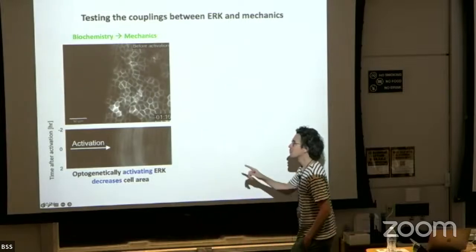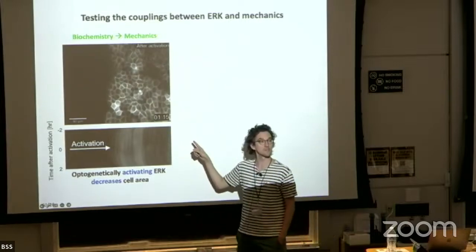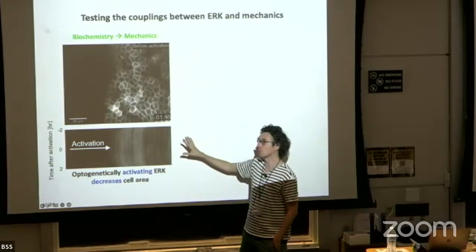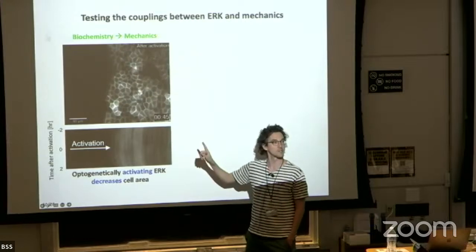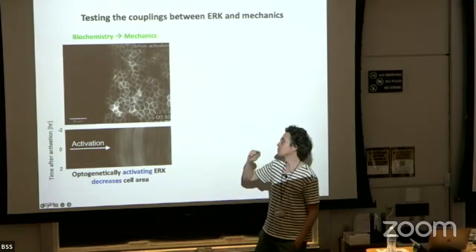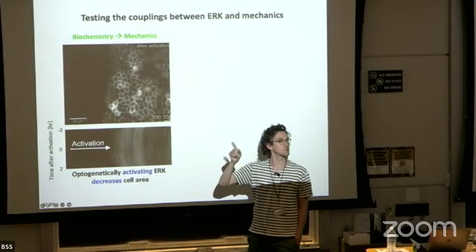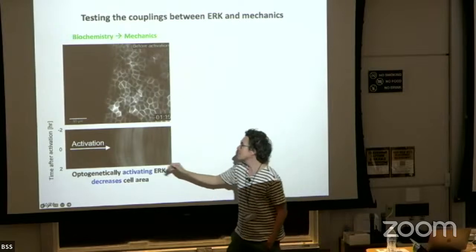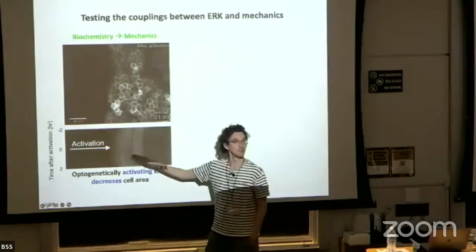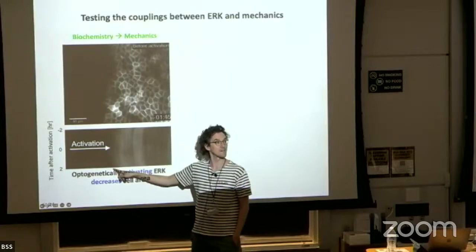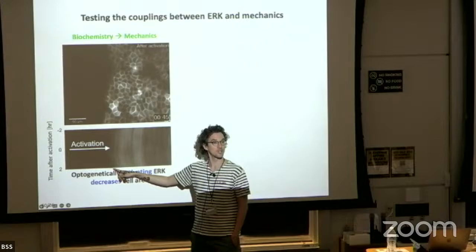And not only that, but that gives you a time scale in the system. It's actually deeper than this. From this single experiment, what Daniel managed to do is constrain all 3 parameters of the model. You can get all 3 time scales of the system from this single experiment. Why? Because when you optogenetically activate, you see how quickly ERK goes up, and that gives you the time scale for ERK. You can see how quickly the area of the cell shrinks, which is like a few hours, which gives you the time scale of area changes.